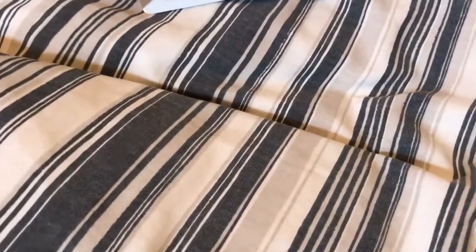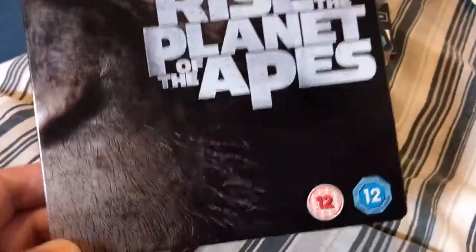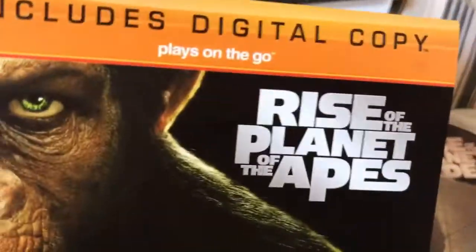Last one for the open ones. Probably should have done this one first, but yes, Rise of the Planet of the Apes. This is a really good movie. Really enjoyed this. There's the back there. And inside, oh, there's a digital copy there. I might keep that. And we've got the Blu-ray disc and the digital copy disc. We've got no artwork on the inside. It's a shame.